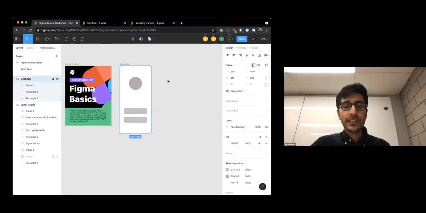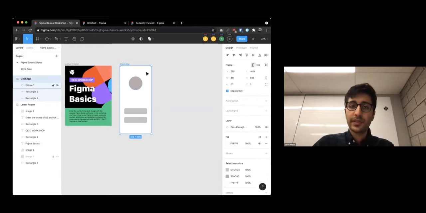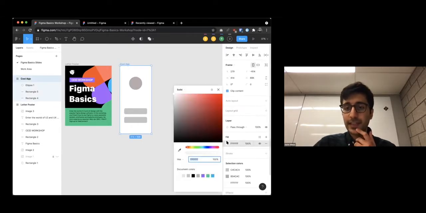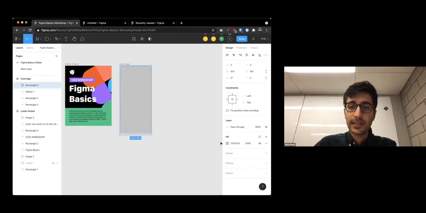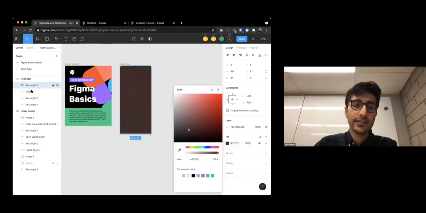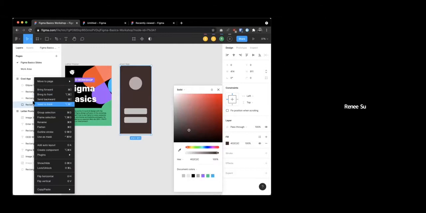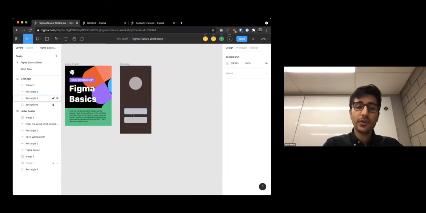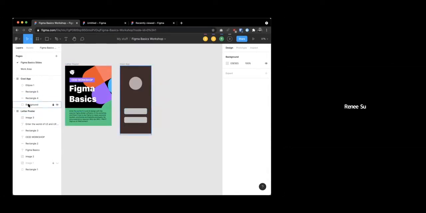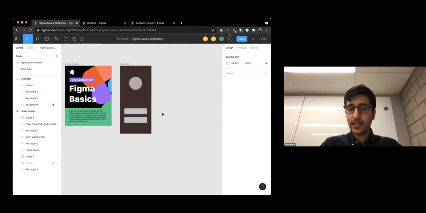Yeah, I think that's a great question. You can do both. I've seen people do both. So you can either set the frame itself to be white, instead of setting a color on it, or like you said earlier, create a rectangle here in the back, set it to also be white or whatever color you want, bring it back here, rename it something like background, and then lock it so people can't accidentally move it around. So that's also a totally valid approach. If you want to reduce the cognitive overhead of having to deal with two different things, frames and shapes, you can just do it this way, and it works pretty well. In fact, I tend to use this more often as well.